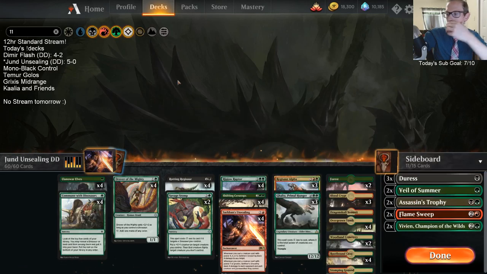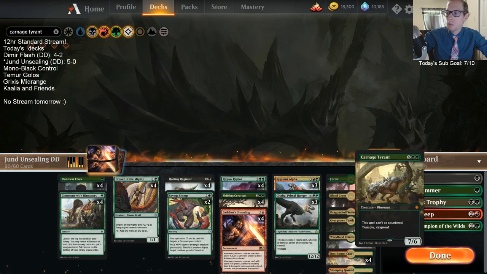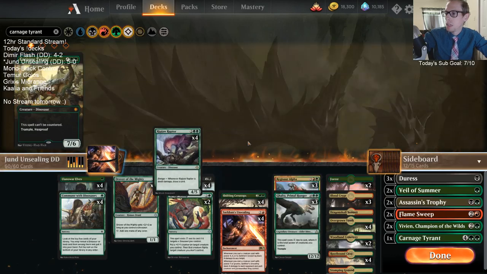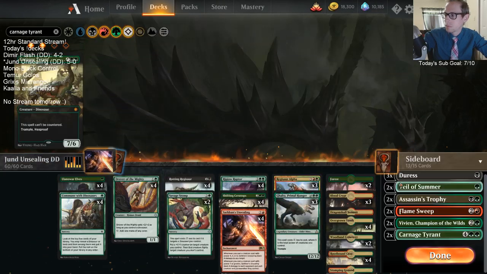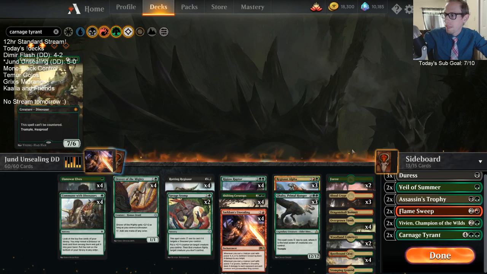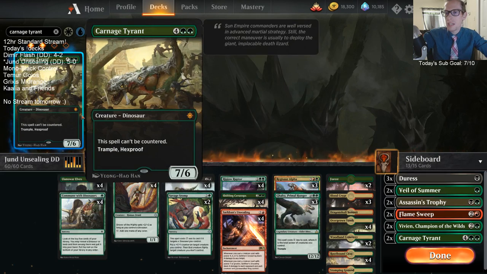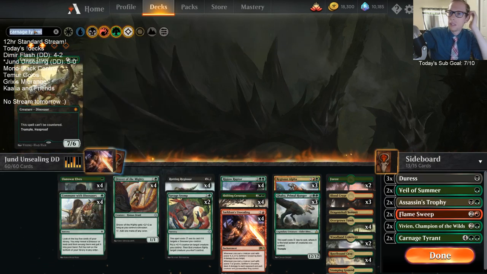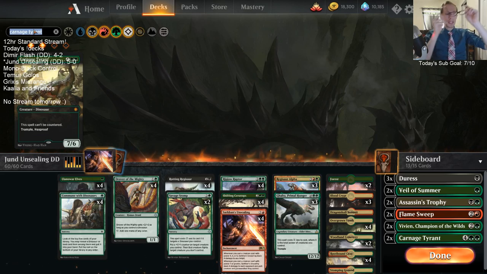But as far as what to play, we were talking about Carnage Tyrant. Carnage Tyrant would be a sweet one to have. Maybe get a couple of Carnage Tyrants in here. And besides that, maybe you want Legion's End for the Scapeshift decks. You probably just want something for the Scapeshift decks.